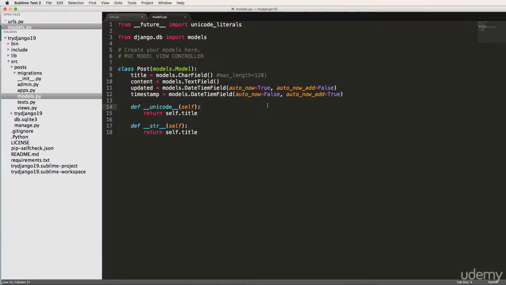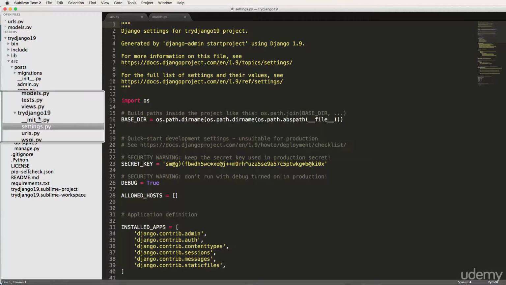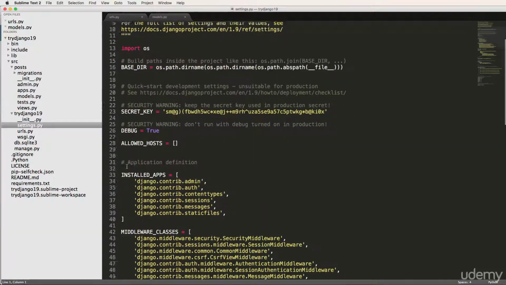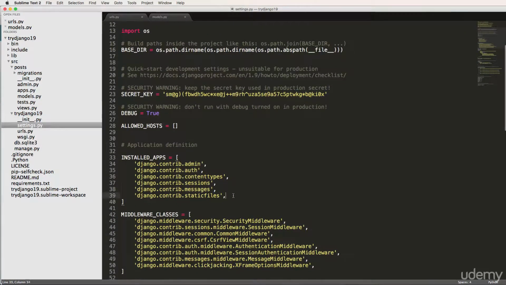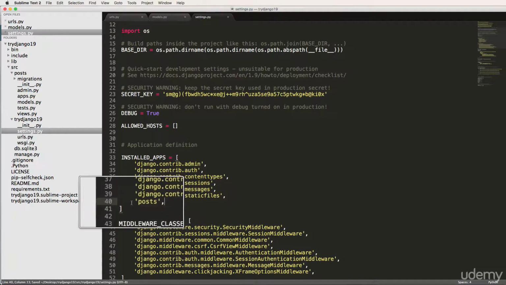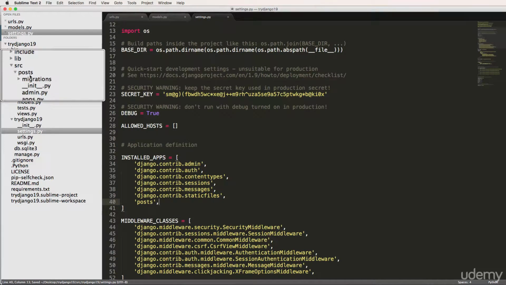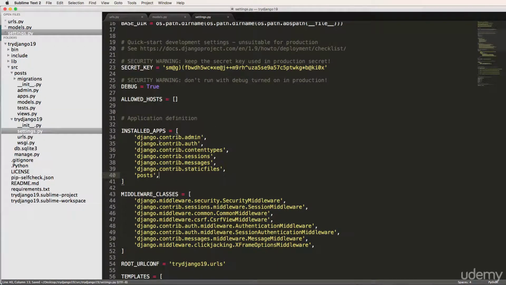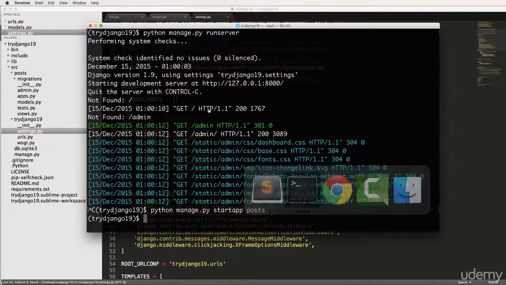That's it. Cool. So we've created our first model in our first app. Now we need to actually put this into our Django project. So we go into settings.py inside of the Django configuration folder, and inside of INSTALLED_APPS, we're going to come underneath here and write posts. Posts is the name of the app itself. So we just add it into installed apps. This is our own custom app, and it's sitting right alongside a lot of Django apps.